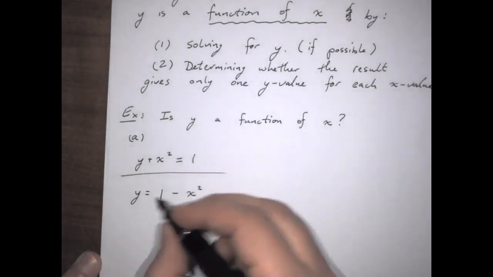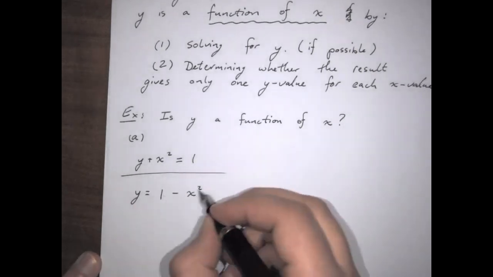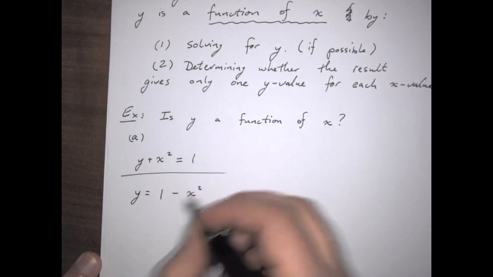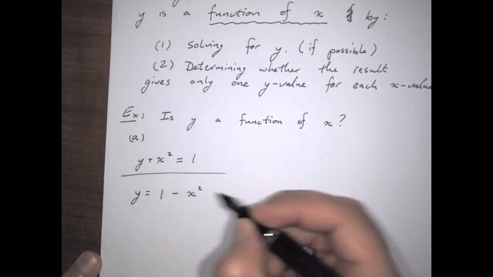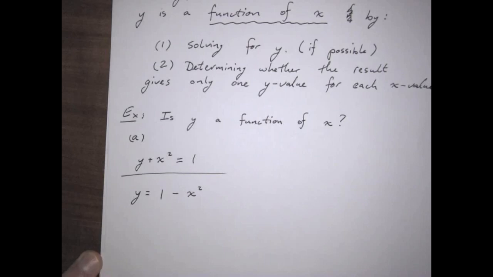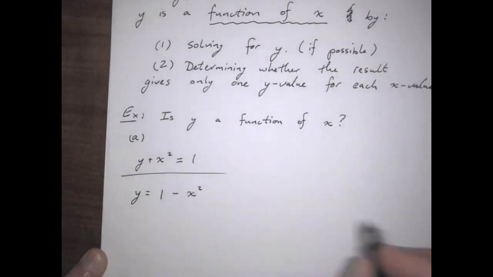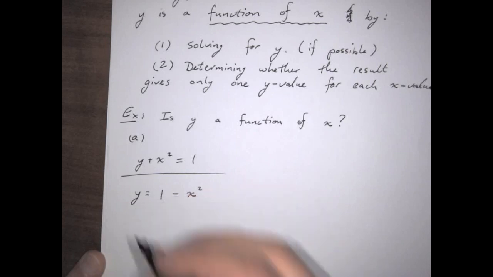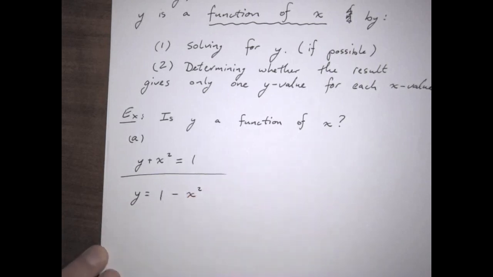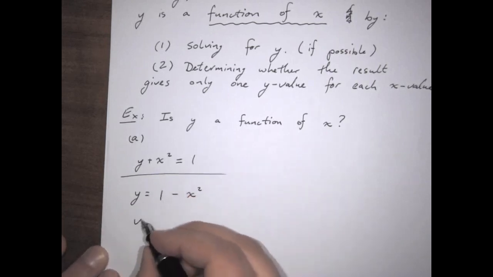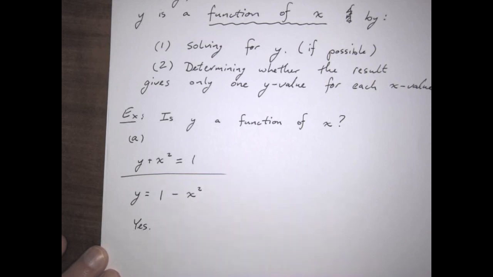So, looking at this, there's no reason to think it wouldn't. Whatever value you pick for x, we just square that, 1 minus that, and that'll give us the value. The thing that we would be looking out for is if there's a plus-minus type thing or something like that getting in the way. But sure enough, for each value of x, whether x be 0, -1, 3, pi, a million, no matter what value you pick for x, it's only going to give you one value for y, and so the answer is yes.